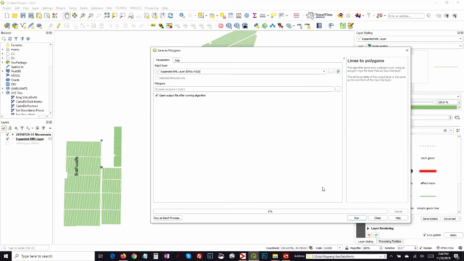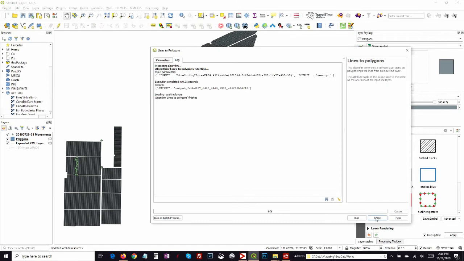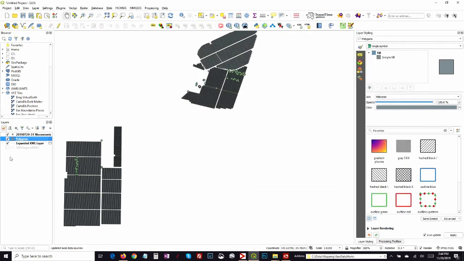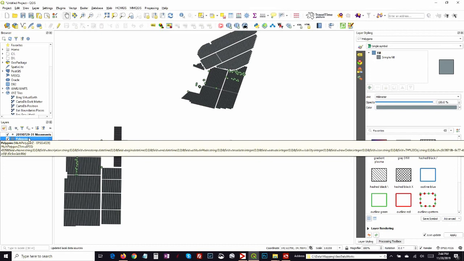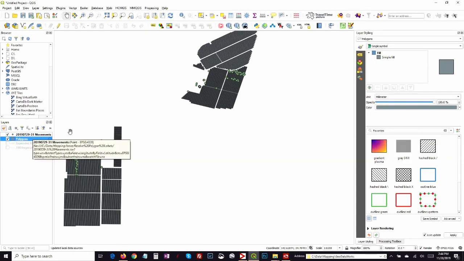We're not going to name it or anything. We're just going to go with whatever it gives us. And done. I named it polygons, very appropriately. So now we're done with that prior one. We've transformed this shapefile layer for the third time now. And our next step is to do a join between these two to get what we need.